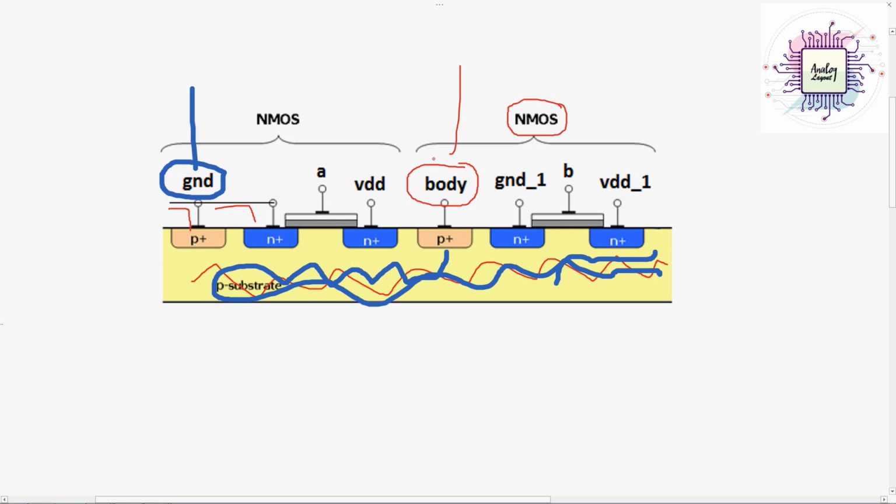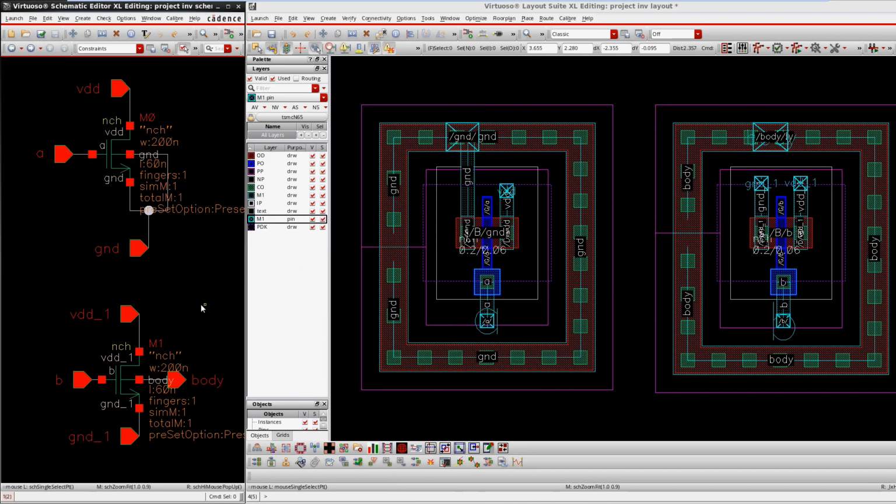We can assign any name for any kind of signal, but generally I assigned it as body. Both signals are different, but both are injecting into the same substrate. That is why the tool is showing we have a problem with the body connection.